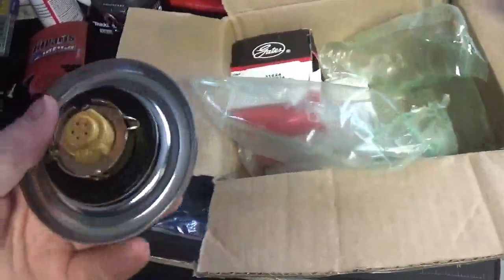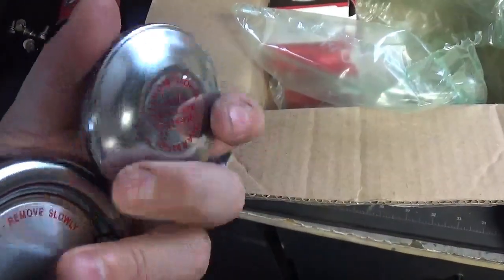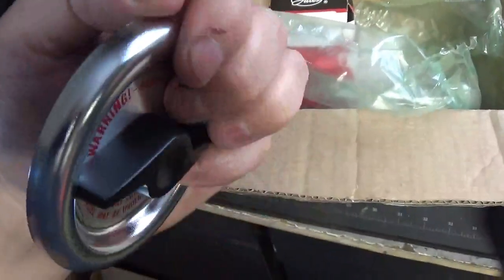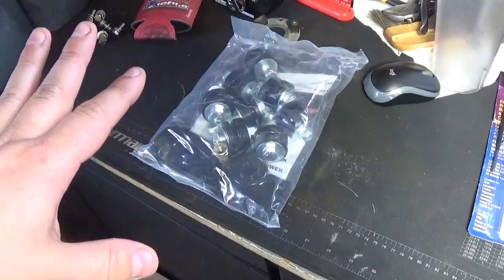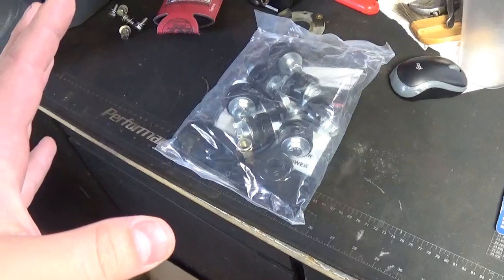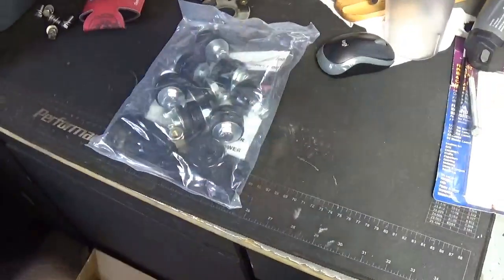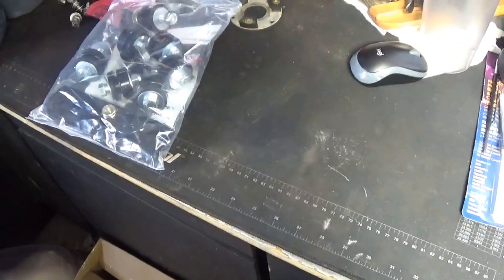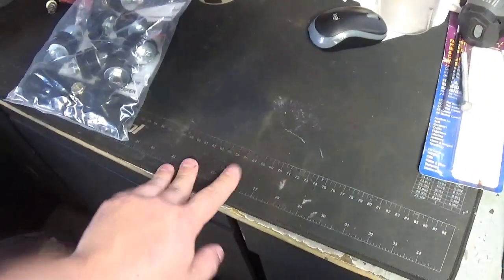I'll call that a win. It does have the same back as this one, however you definitely need that handle there because you can't get it on there without it. For the passenger side, I think I'm just gonna cut — I have one of the original filler necks and I'm just gonna cut the flange part off of it and then mock-up that cap onto that gas tank there. So I won't have a passenger side gas tank, but it'll look like I have one anyway instead of just a gaping hole in the fender.